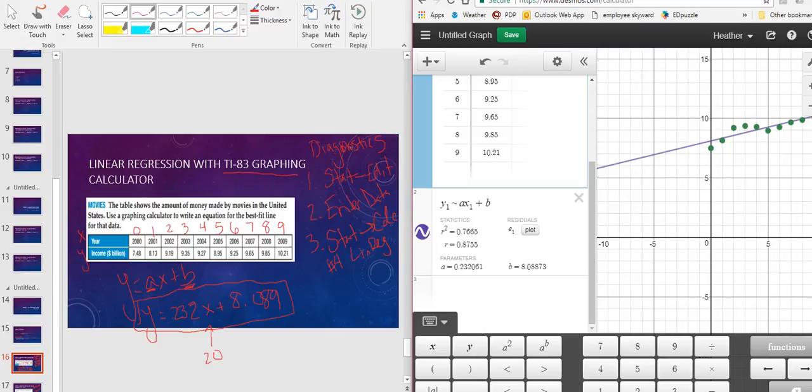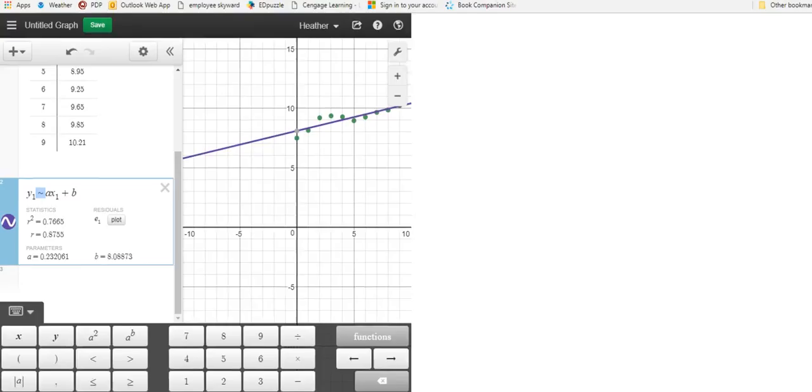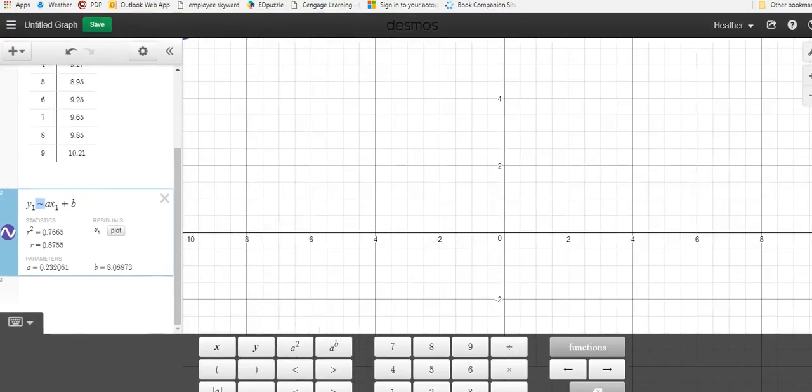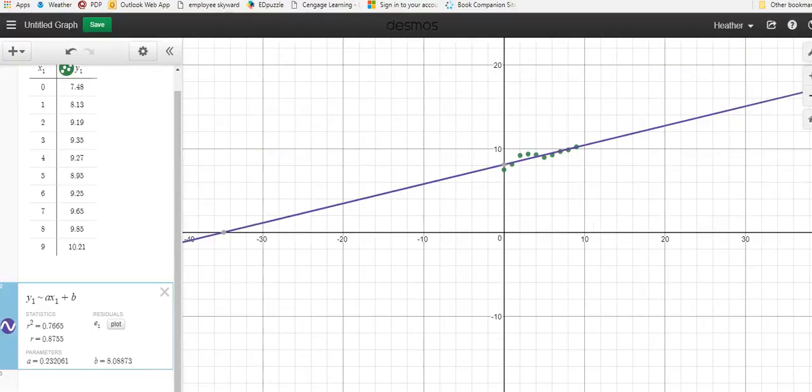And then the approximate, the tilde sign, since it's not going to always be equal. Also, the nice thing about Desmos is it automatically graphs that for you. And then you can see the points and the line pretty easily.